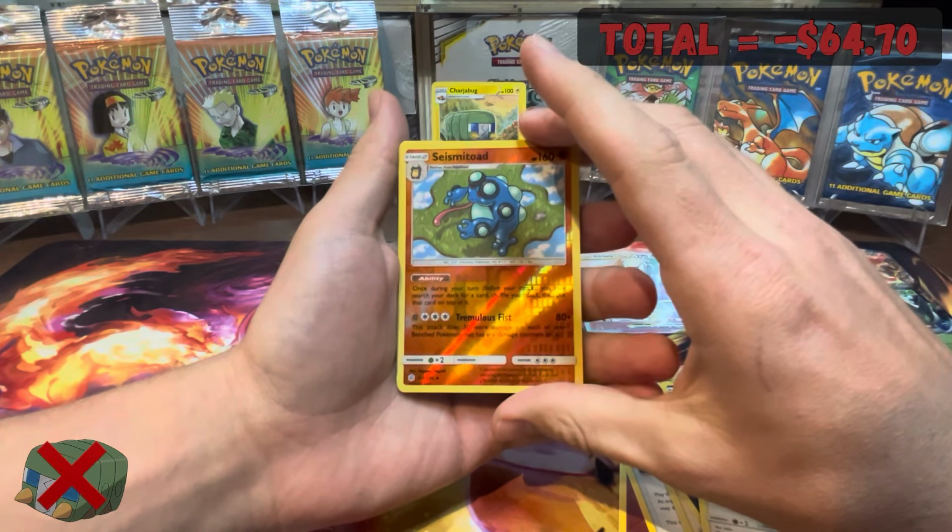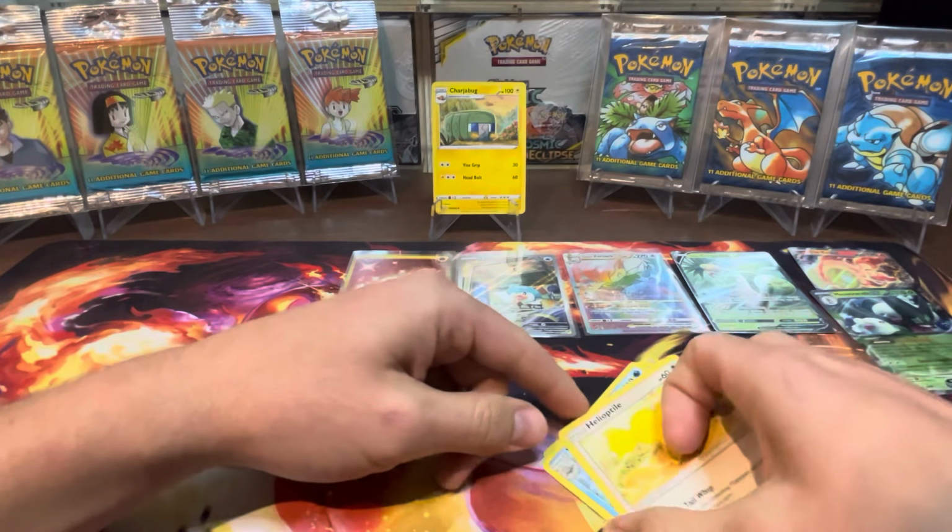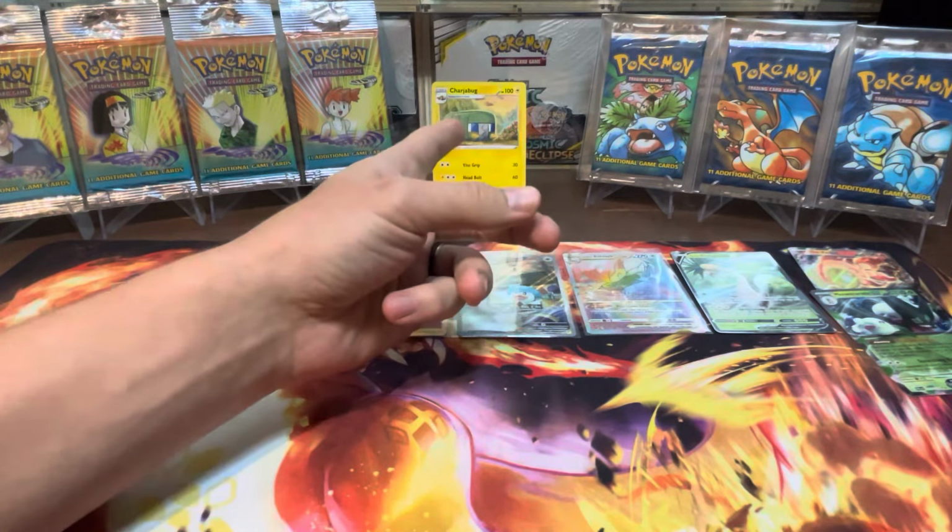And in the back of the Cosmic Pack, we have a non-holo rare. Look, wasn't to be. At least we hit that chase Pokemon in the video today.